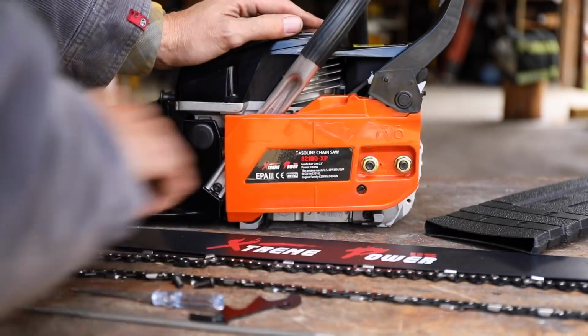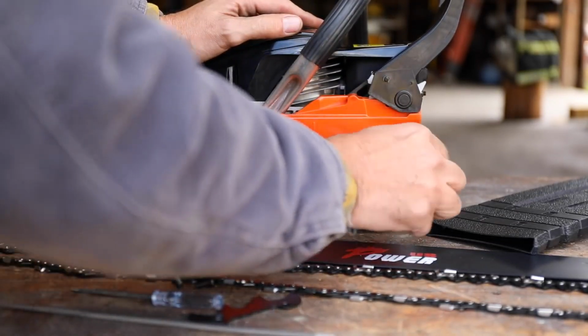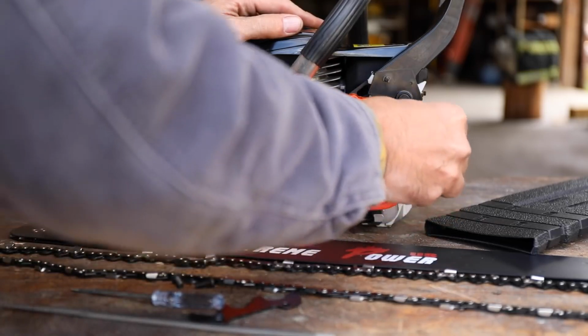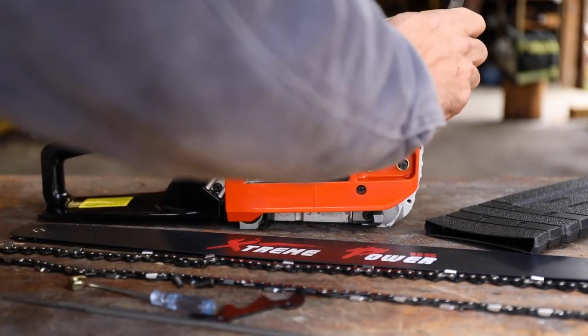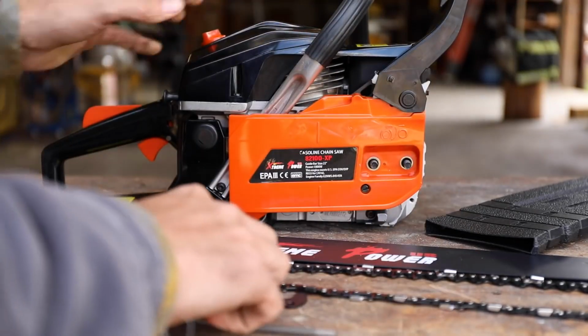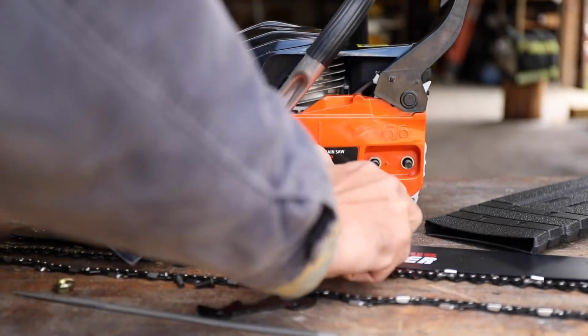Pretty light duty everything here, but man, $100. I mean, everyone should have a chainsaw around. Even around here, guys carry them in their trucks in case, because we live in the woods. What in the world is that?